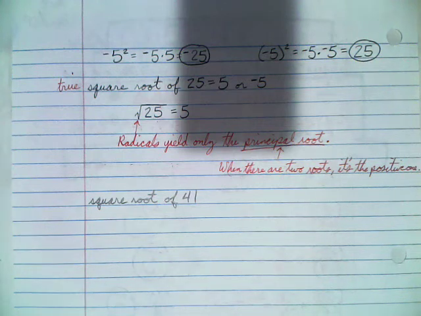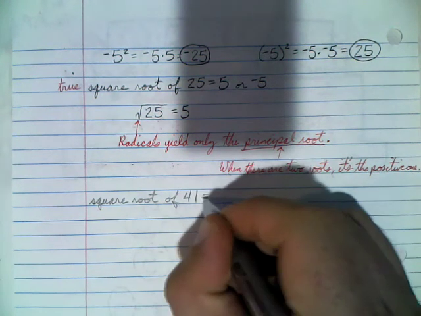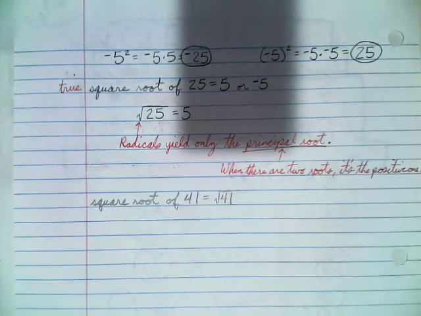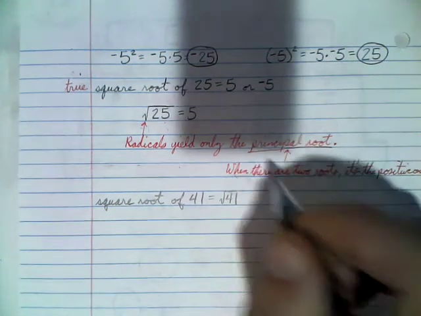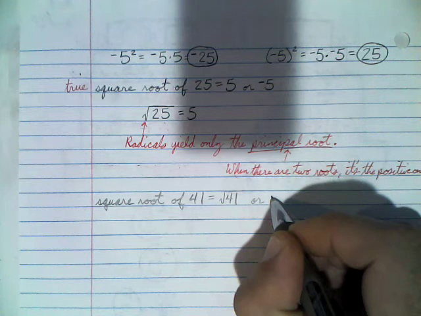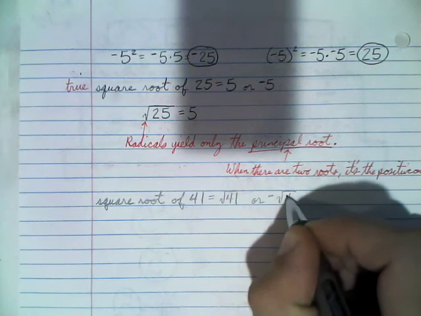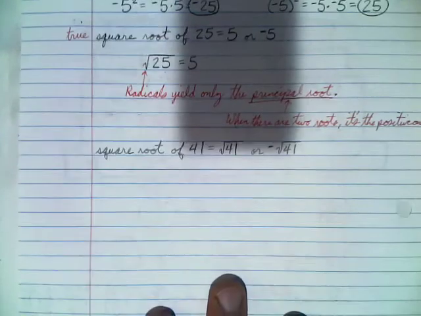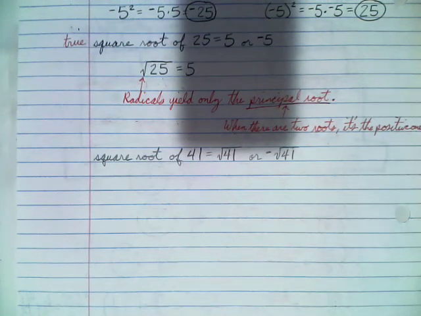And so the radical symbol can become helpful because the radical symbol will give me at least one of my roots. Now remember that there's two roots here when we do an actual square root. We have the positive one, and so in order to get the negative one, we stick a negative sign in front of that radical. And so the true square root of 41 would be radical 41 or negative radical 41.